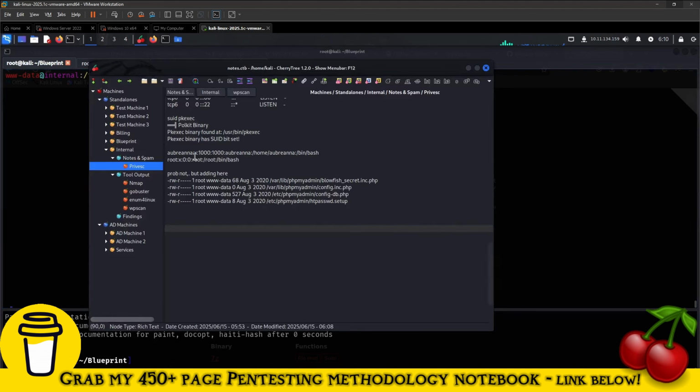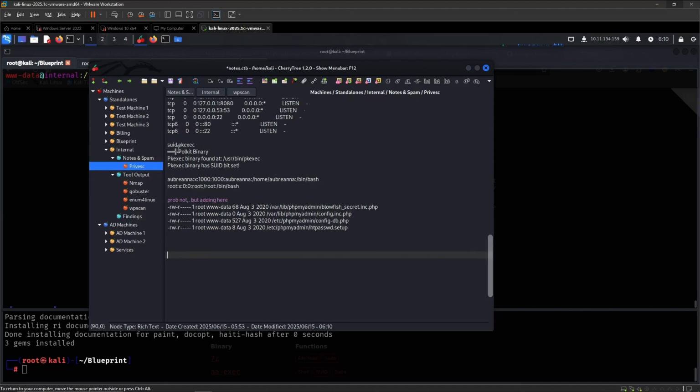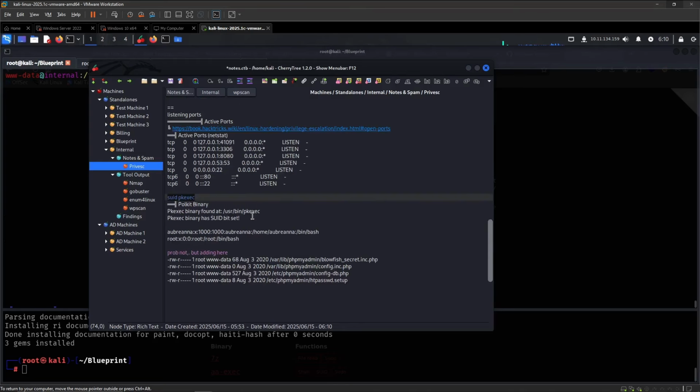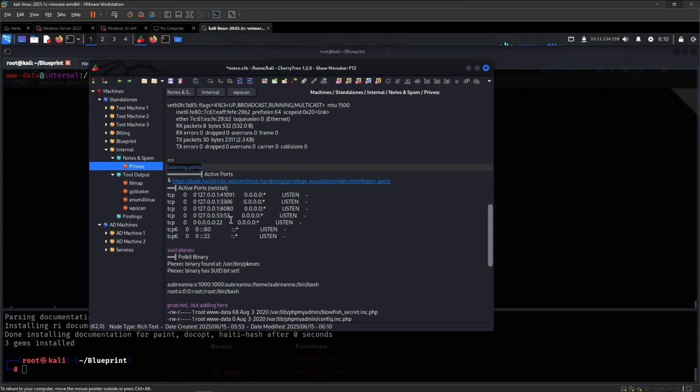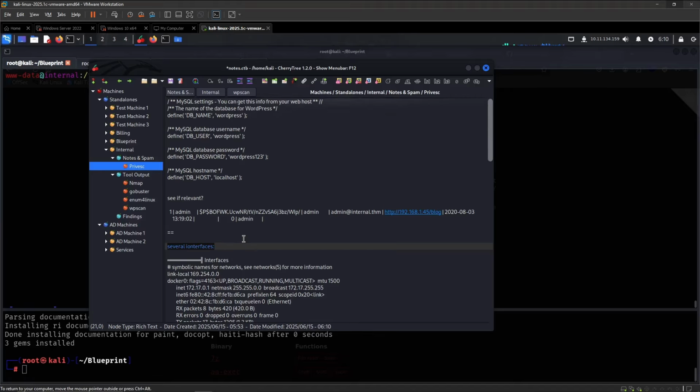Let's just go through the output again. You can hit F7 by the way, to do it like this if you prefer, but this is completely up to you.